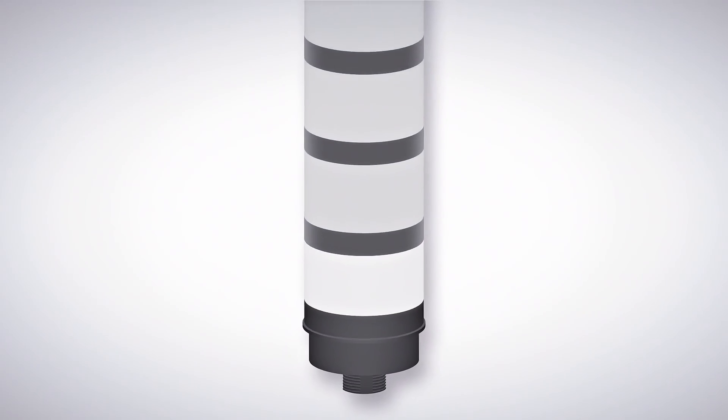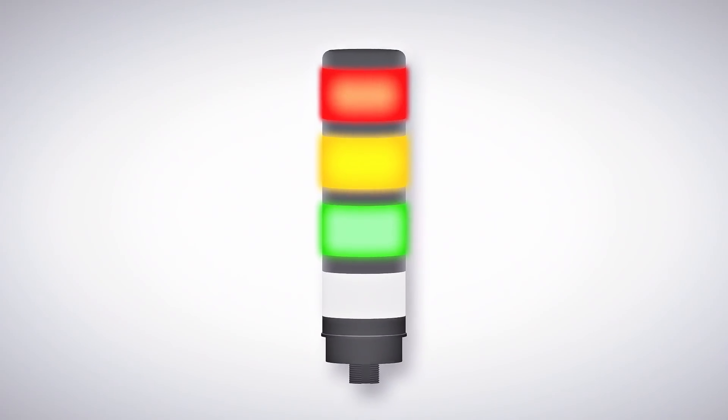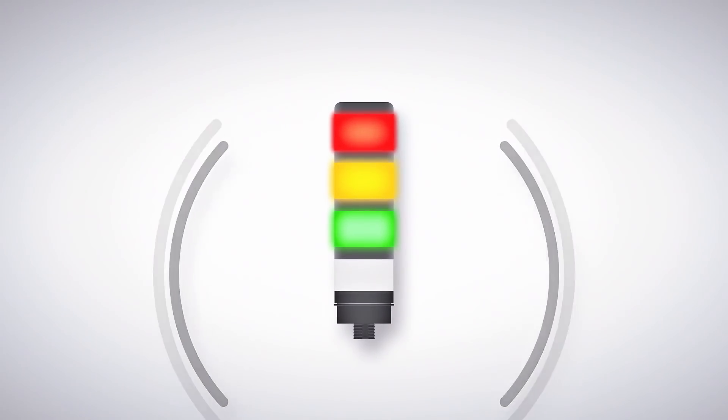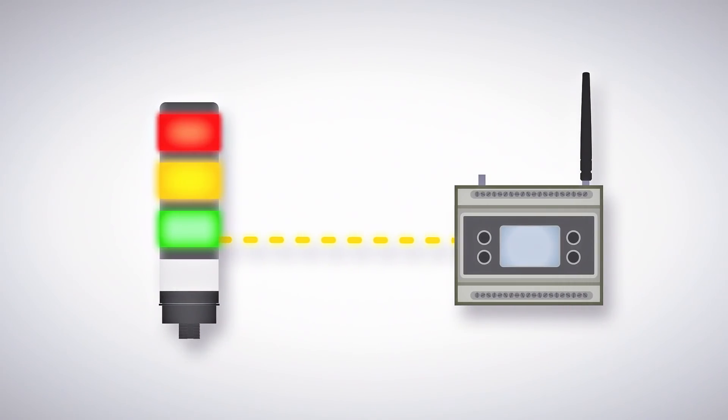Your standard indicator is now transformed into a data gathering hub. To improve the productivity of your operation, your tower light can now gather previously inaccessible data and when paired with the DXM100 controller, turn it into actionable intelligence.